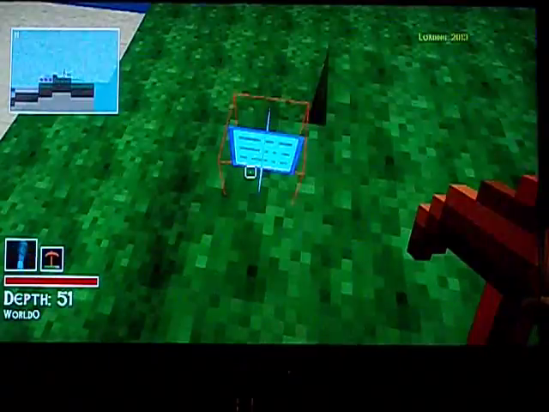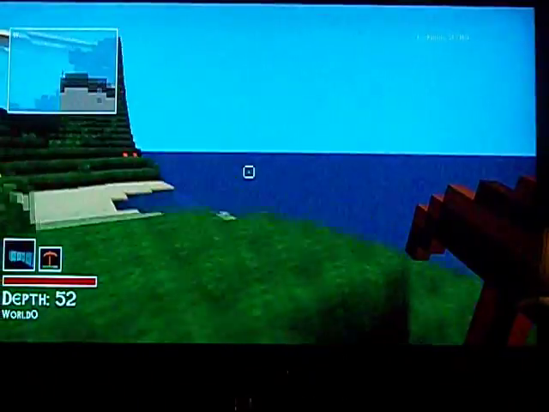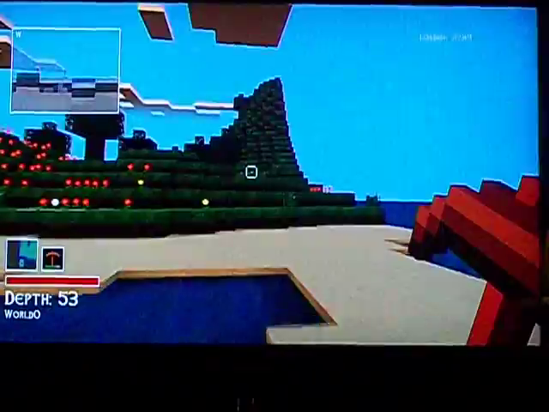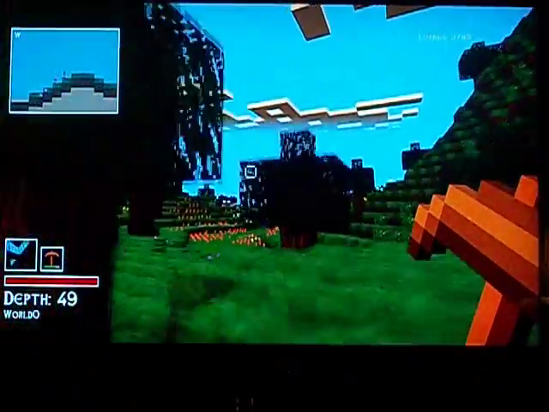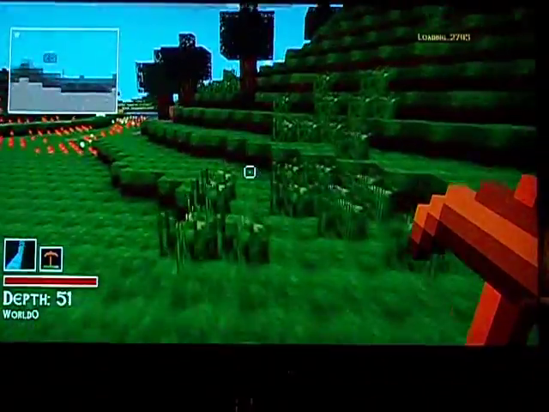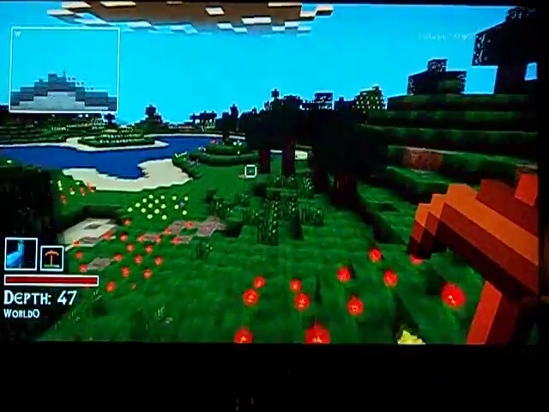This one's really far out. Yeah, that's what the edge of the world looks like. It's just blue. So I'm going to start heading west again so I could get out of the edge of the world. And I only have about 2 minutes left. So you guys tell me what I should do when I buy this game today.